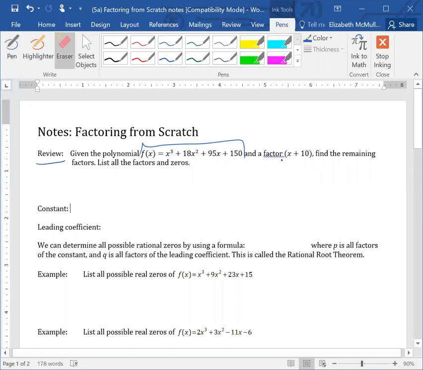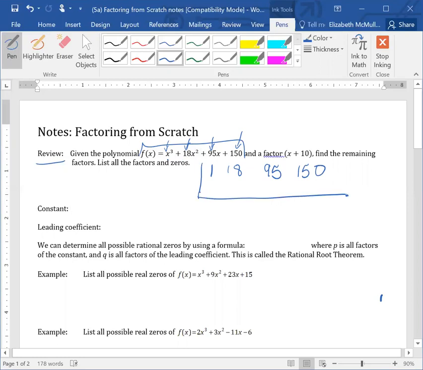All right, so first let's get this all set up. So remember, we write down the coefficients, the numbers in front of all of our x's, making sure that we put in zeros as placeholders for any values that we don't have. In this case, I go x cubed, x squared, then x, so I don't need any zero placeholders. So I have 1 and 18 and 95 and 150. Draw my box.